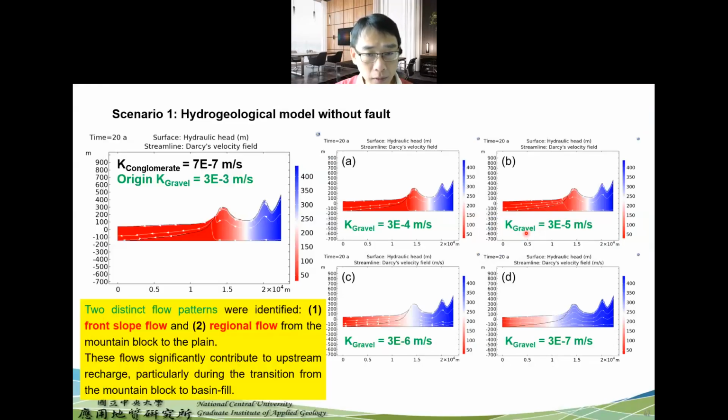And first, we do not consider any fault. So we only have the water flow from the right hand side to the left hand side. And very interesting is that, because in this model we're using no flow on the top surface, they do not have any influences from the vertical directions. So the water flow, you can see, will climb into the mountain, but this is not correct. That just shows the pattern.